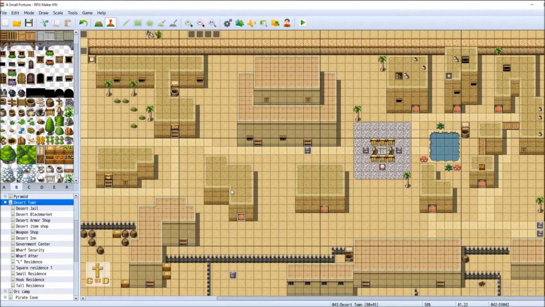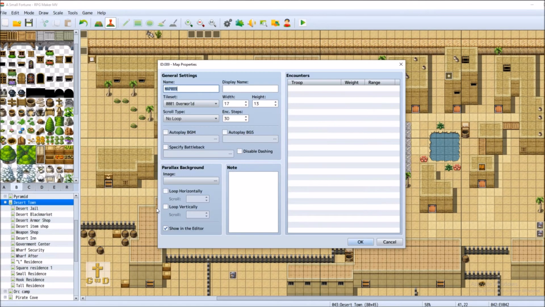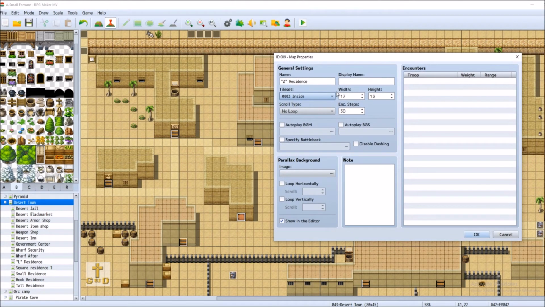Okay. So I'll have Z, and I'll have Square 2. So let's do that now. New. We'll name it Z Residence. Okay, inside. Loop type, no. Width, height. I want a width of, let's say, 17's fine, but let's say height will be 20 something. 21? Sure. Okay.